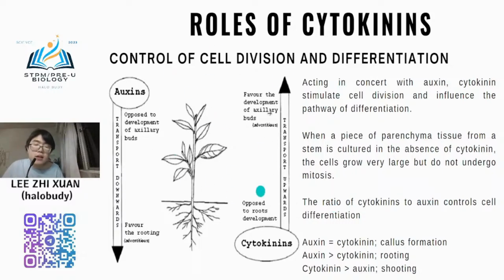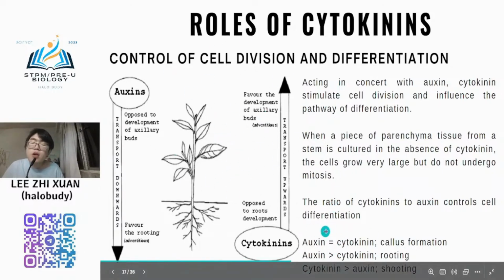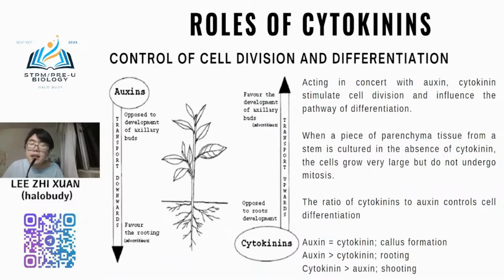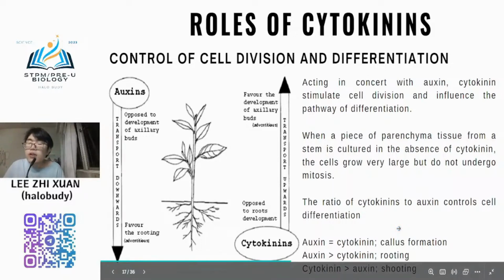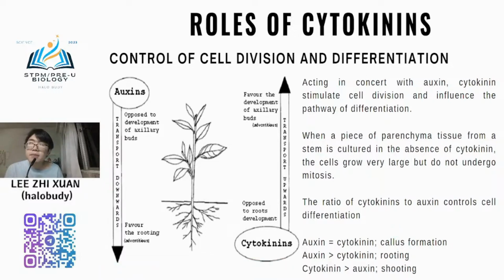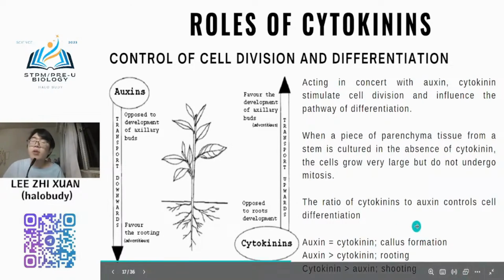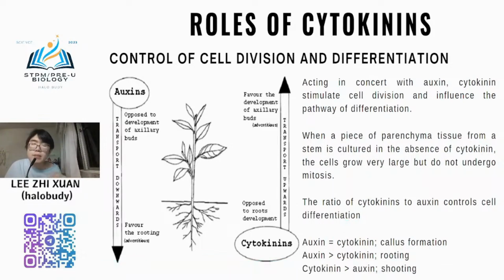So if you see this diagram, I summarized it like this. When auxin is equal to cytokinin, it will induce callus. So what is callus? Callus is one type of plant structure that can play the role in further cell development. In general, in the natural habitat, the plant will not induce callus. Normally this one is human made in tissue culture technology, because humans want to do experiments on the plant.